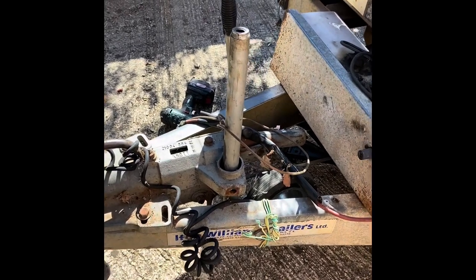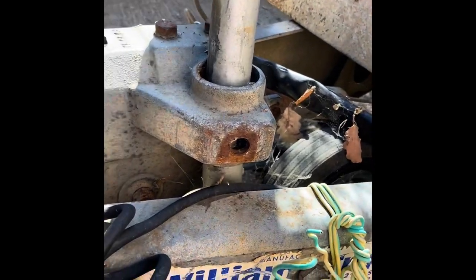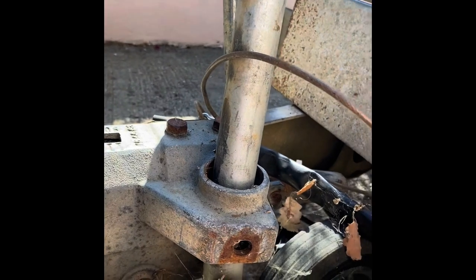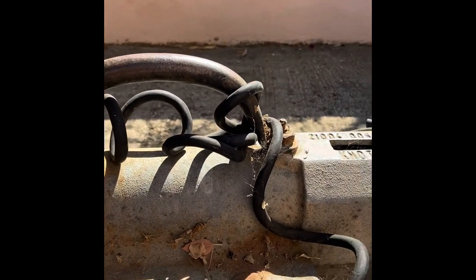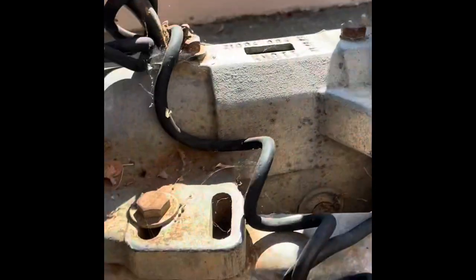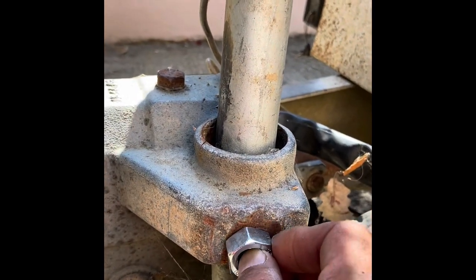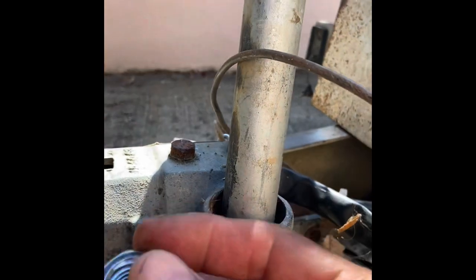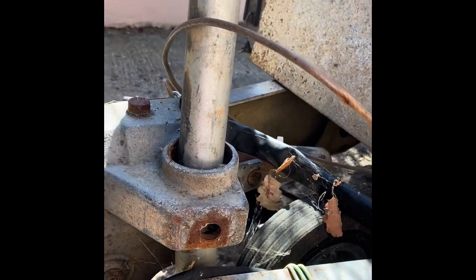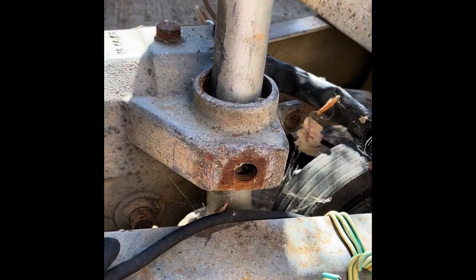On a Williams knife the thread goes on the jockey wheel and you can't lock the jockey wheel up, which means you'd have to replace the whole of this. So I'm going to attempt to repair this by drilling this hole out and welding in a bolt and a nut so I can bolt the key in into it.